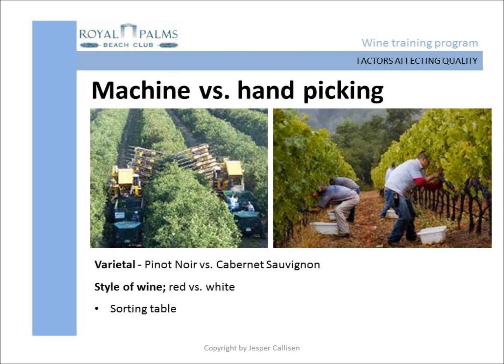By hand-picking grapes, the skilled worker can pick the best grapes and discard the others. However, this process can easily be done on a sorting table after the harvest has come in. Sorting the grapes on a sorting table is an essential process ensuring the highest quality of grapes are selected for the winemaking process. This is an important process for all premium wineries that harvest their grapes by machine.